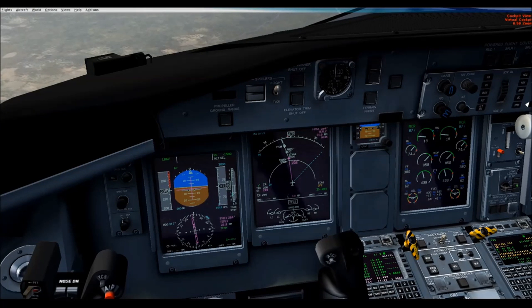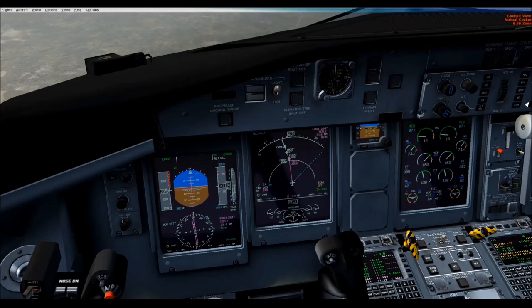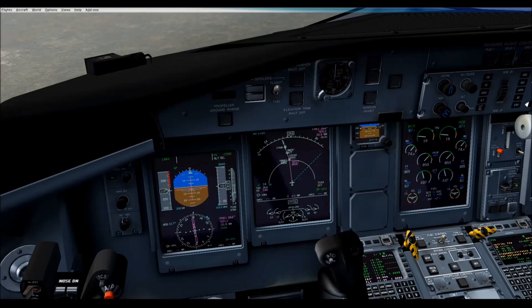22 miles to go, and it's all going to happen very quickly. It's going to be 3,000 feet, 2,000 feet, and here we go, land. Once we stop, we'll show you how to shut down and clean up. We'll park at some sort of gate. We set our GPWS, the ground proximity warning system, for flaps at 15, which means we're landing at flaps 15.